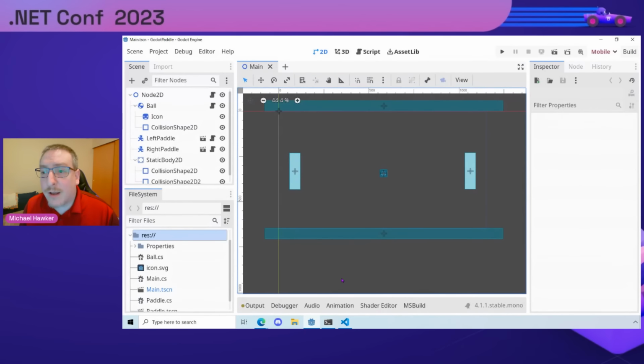So if we go into the Godot editor, you'll see here we have our main scene, and this is from the file system down here. And this scene that's displayed here in the scene tab is made of our ball, which has our visual and collision shape and has a script attached. And then it has a couple of paddles, left and right, which are each actually scenes, which we can see from this icon that are from down here. And they also have scripts attached because we attached a script to that scene as well. And then we have the top and bottom wall.